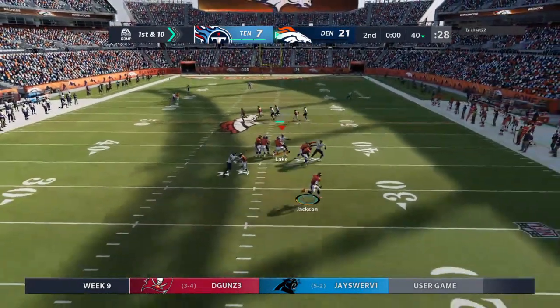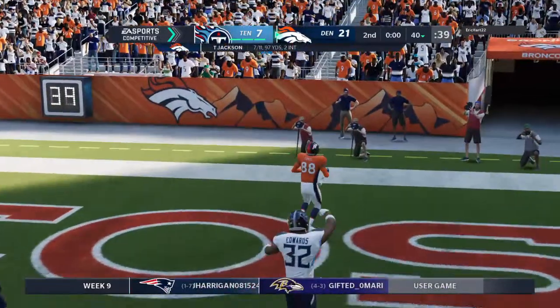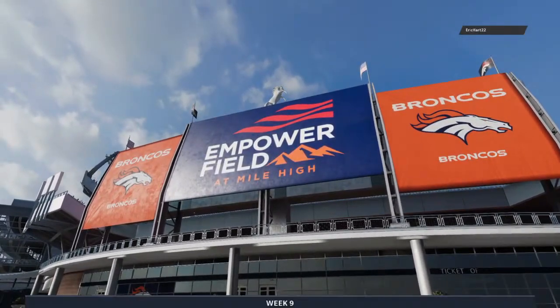Final play of the half here. It's Jackson escaping the pressure right. On the run, he'll let this go deep right side. And it's incomplete. Took a shot, couldn't connect. So we have come to halftime in what's already a 2-touchdown game.